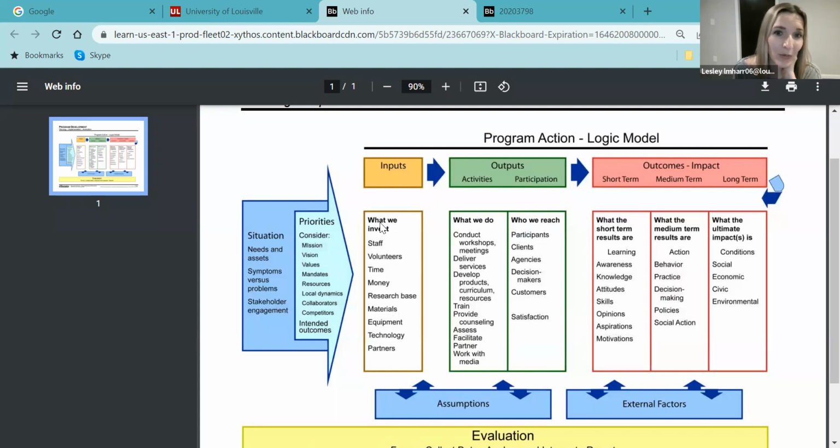Inputs is what we invest, so that's what you're already bringing to the table. I'm going to juxtapose Dylan and Christian's models here. Dylan's is probably investing a lot already, like existing staff, potentially time and money if there's a desire to implement or integrate mental health services, and materials, equipment, and technology. For Christian, there might be less existing investment because you're really having to build the program from the ground up, but that's okay. You're listing what you have already there.